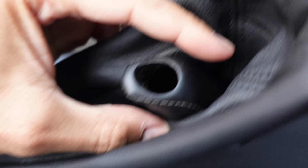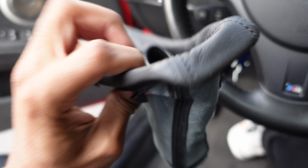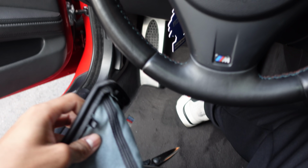This part right here, literally you just pull it off. Like, just pull it. And it is only held on by a zip tie. So, pretty simple, straightforward, really, really easy. It's probably one of the easiest mods to do. That was easy. It's a nice addition, you know?